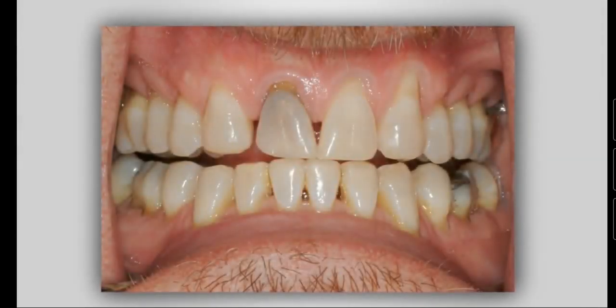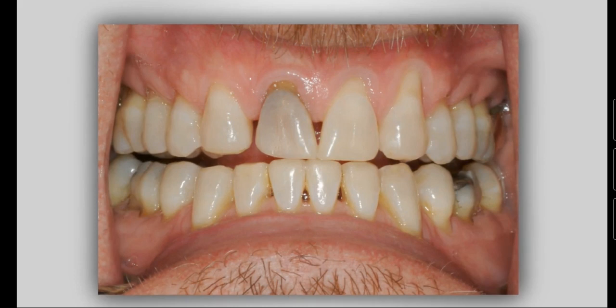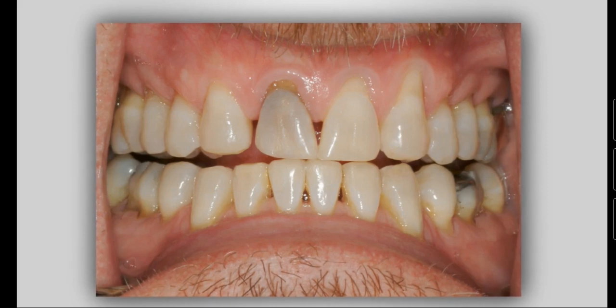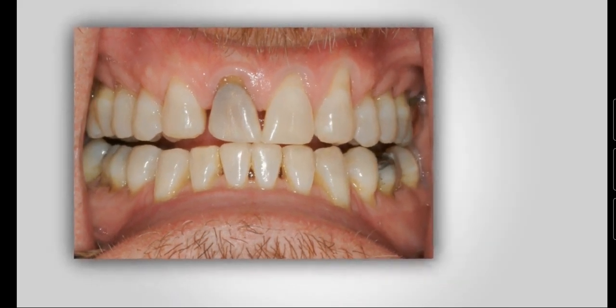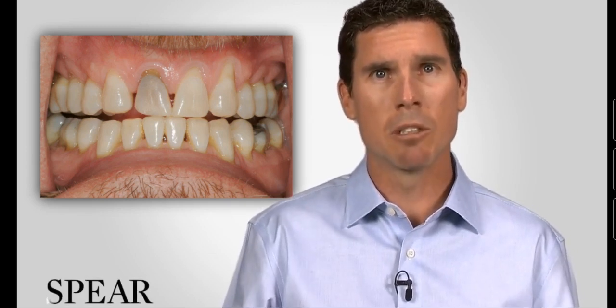And one last example I want to show you is, again, if a patient walks in, and obviously he's concerned about his front tooth, his name is Dan, and he was worried about that dark front tooth and some of the spaces. But the thing I want you to also notice here is if we're going to correct any of that, and we see the recession on the cuspid and the central, and all of a sudden we think, would you be open to the possibility that occlusion, or the way teeth rub against each other, might be playing a role in why the periodontium is looking like that?